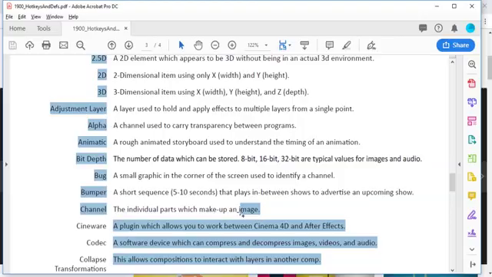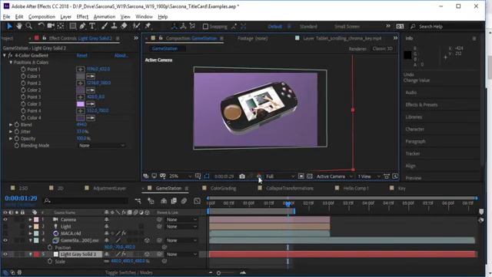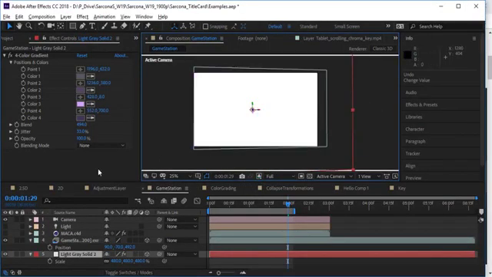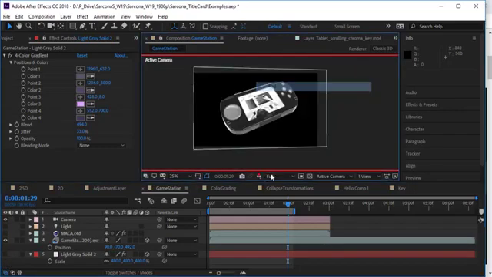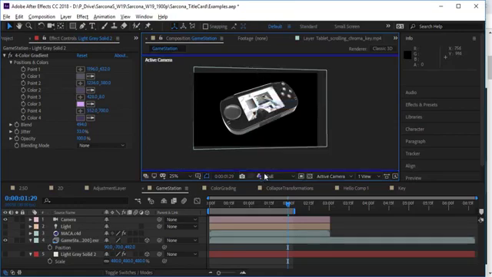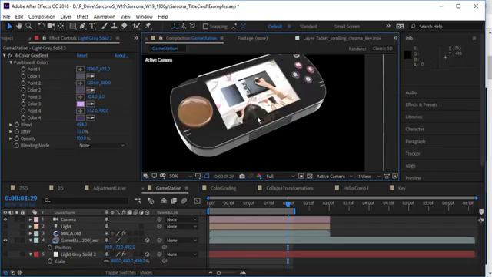A channel is the individual part which makes up an image. So I already mentioned alpha channel, which is right there. Let me turn off that background layer. But there's also the red channel. Here's the green channel. Here's the blue channel. And depending on what you're doing, you may actually use the red, green, and blue channels to get more information out there. Or you may tweak some of the red, green, and blue channels to get certain kinds of effects.